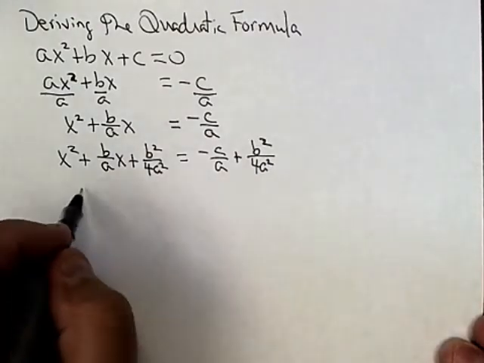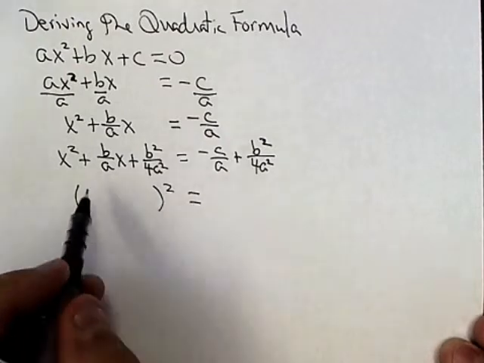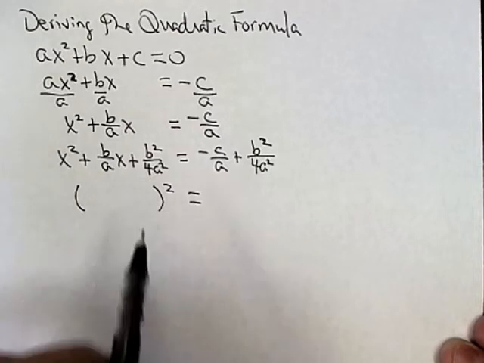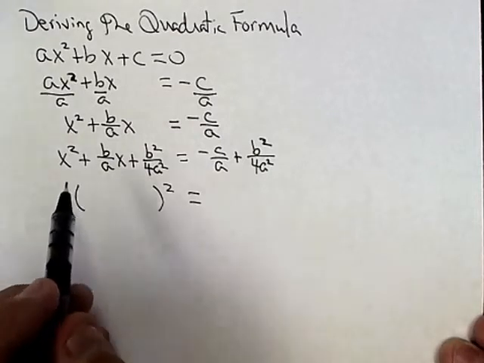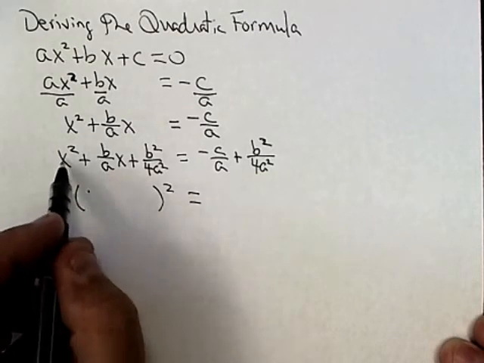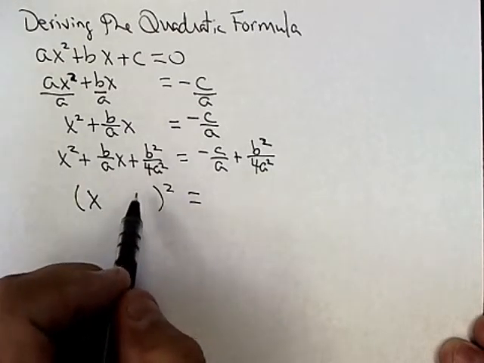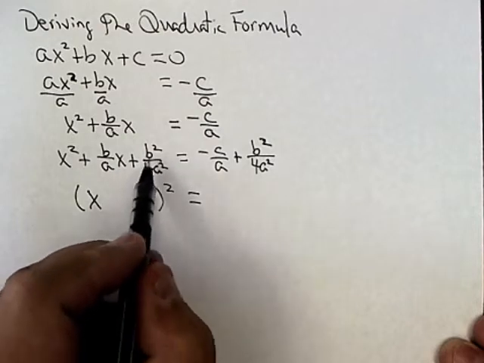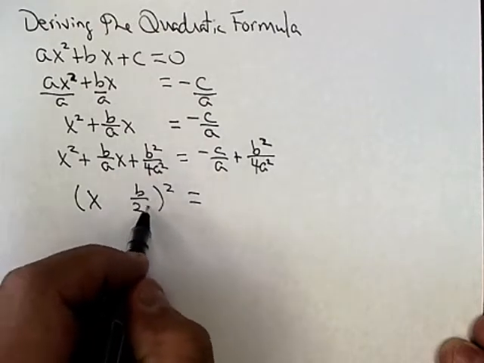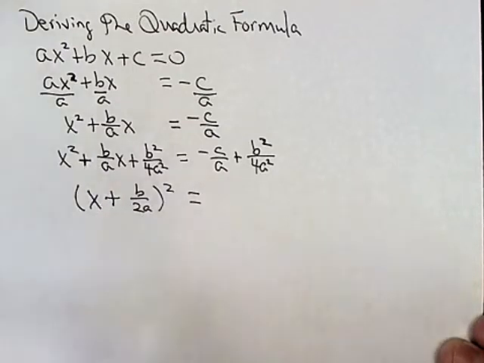Okay, now we can employ our little trick. I said that when I did that, I would get a perfect square on the left. In other words, I can write this trinomial as a sum of two things squared. And what that is turns out to be whatever it takes to square to get the first term, so that'd just be x. And then the other term is whatever it takes to square to get the third term of the trinomial, so that'd be b over 2a. And because the middle term is positive, there has to be a plus here.